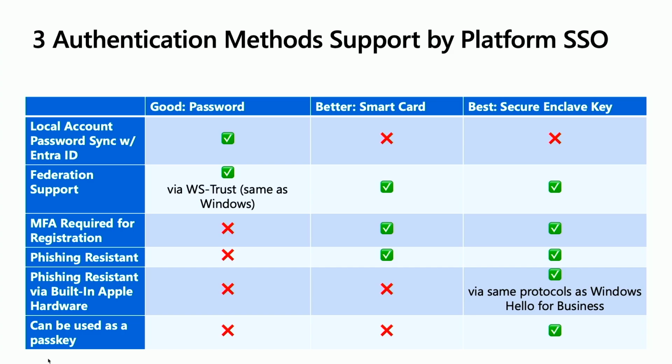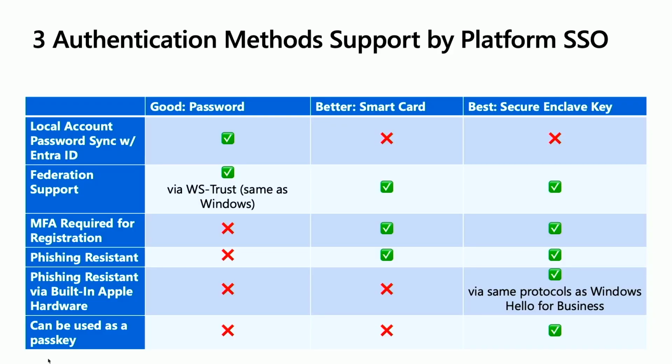So the first one is password. This is good. It's better than nothing, but we'll talk more about why we maybe don't want to go with this option. But password basically does what it says it does. We keep the local account password in sync with Entra ID's password or a federated password. So if you are federating your Entra ID tenant to another IDP, like an on-prem ADFS farm, we can still support password. This actually uses the same protocols as Windows under the hood, which is good because if you already have Entra ID joined for your Windows devices working in your environment, you really shouldn't have to go do any additional steps. If you've never gotten Windows working in your environment, you may have a little work to do.